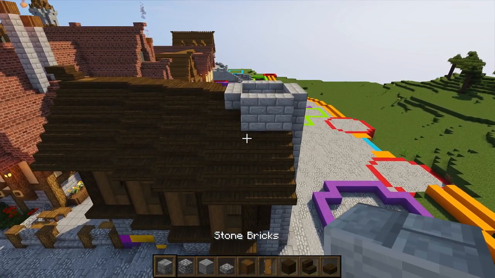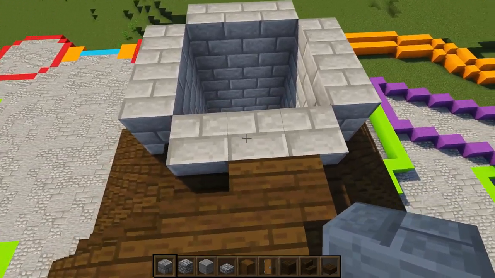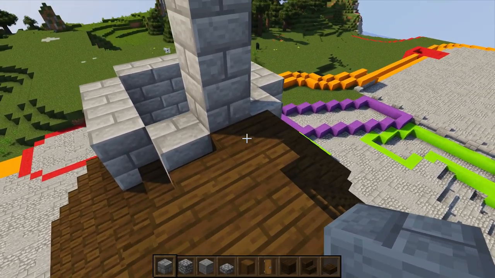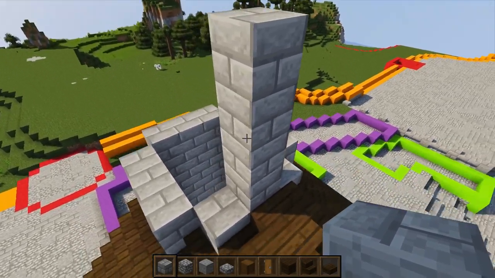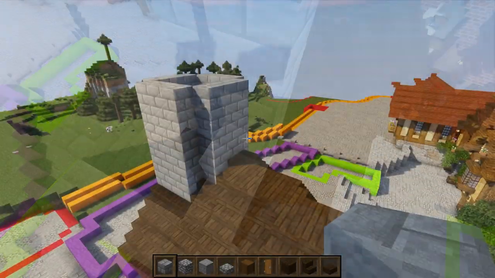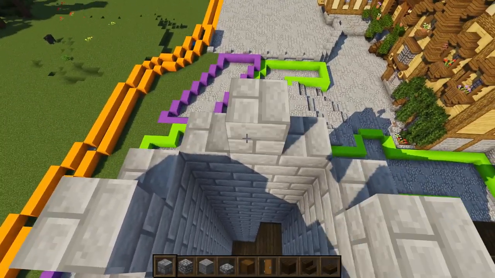Now let's get our stone bricks here, and we're just going to come over to the tower. Count 1, 2, 3, 4 right from that block there on the top of the roof. Okay, and then we're just going to raise all of them by 4. And then once you've done that, guys, we're going to place one right in the middle like this.